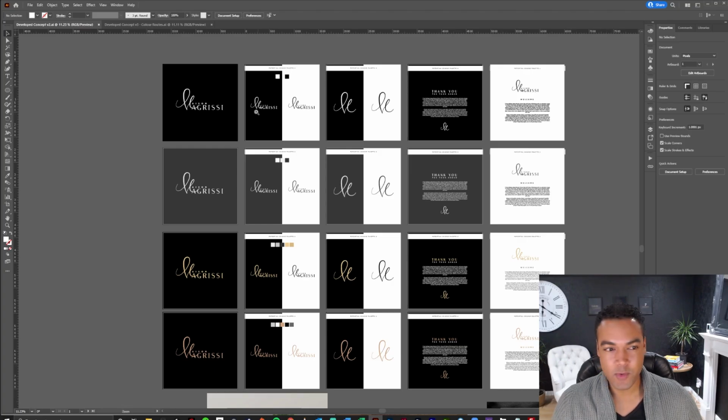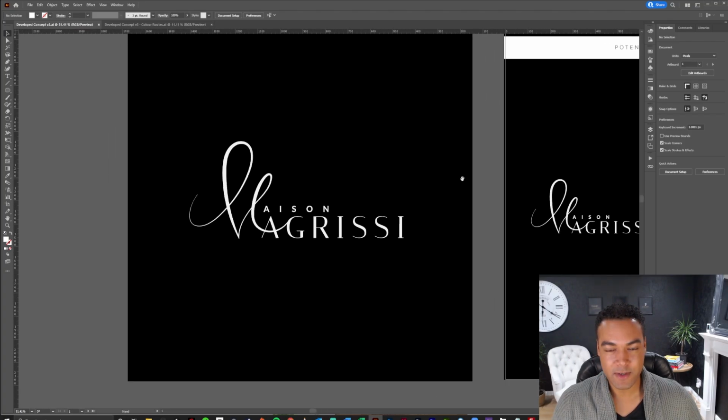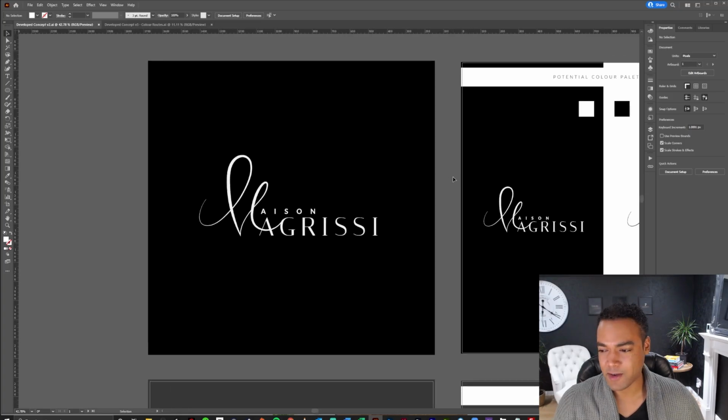So a few quick tips you can use when it comes to color, and I'll just talk about a few of the most common options. So monochromatic means the hue is exactly the same. So this has no color at all, so this is technically monochromatic.